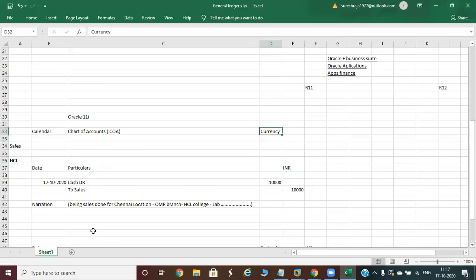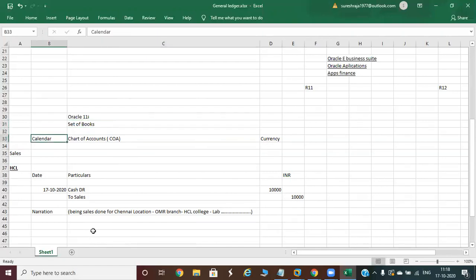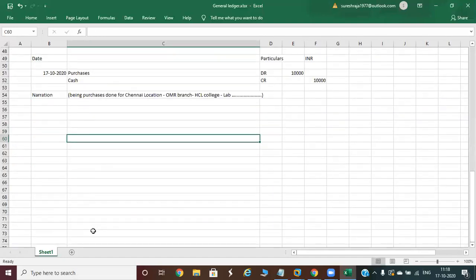So the combination of 3C, what is it in Oracle 11i? We call it set of books. A set of books consists of 3C: calendar, chart of accounts, and currency.